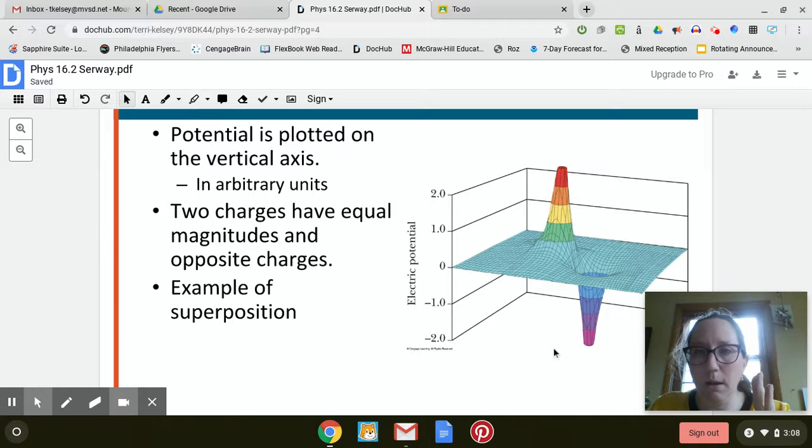So if you think about two point charges in the middle of these two spots along this axis, what's going to happen is, if I get a positive test charge near this, it's going to be sucked up into this well of potential. Or if I bring a positive charge in here, it's going to be sucked down into that well, okay?